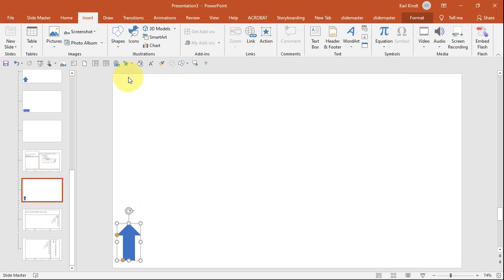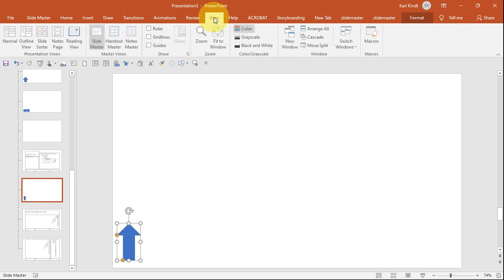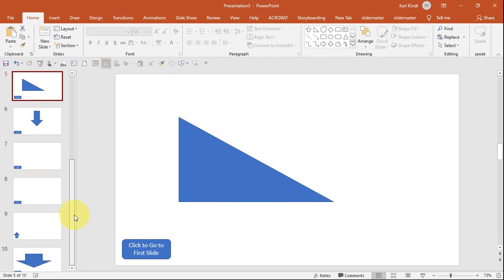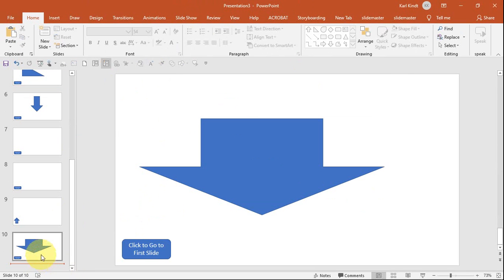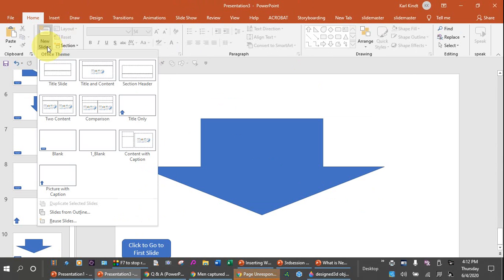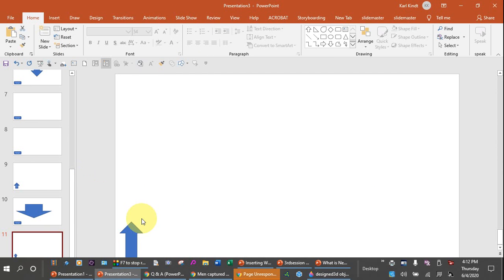So I'll go ahead and go back under my view options. I'll go back to normal view. And here I am, and I want to put in a new slide on my slideshow. I go to New, and all these options are there for me to put a new slide in. It automatically has an arrow that's a hyperlink that goes back to my first slide.